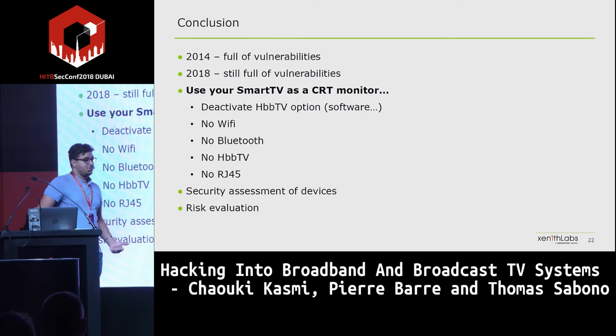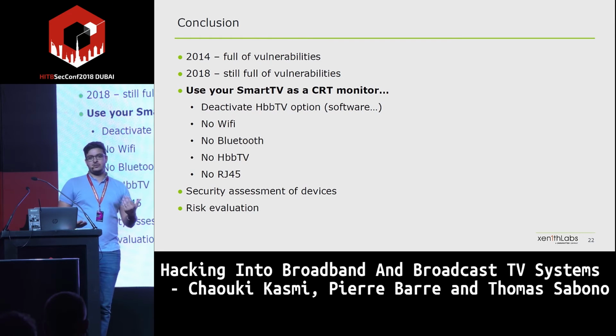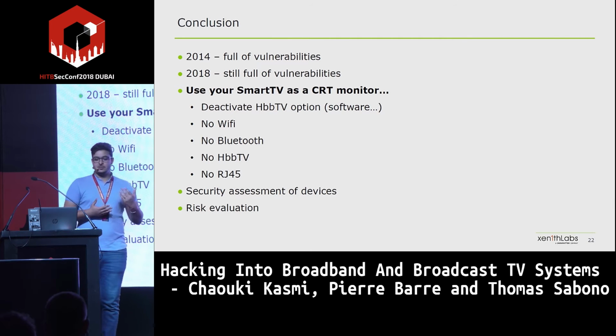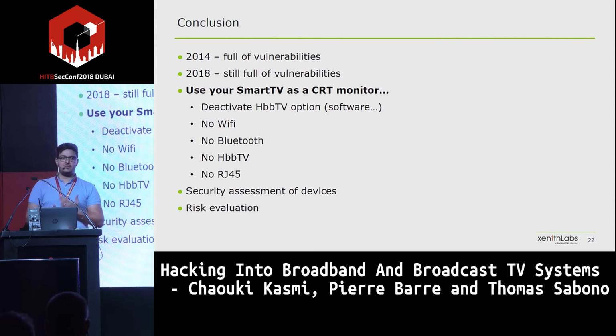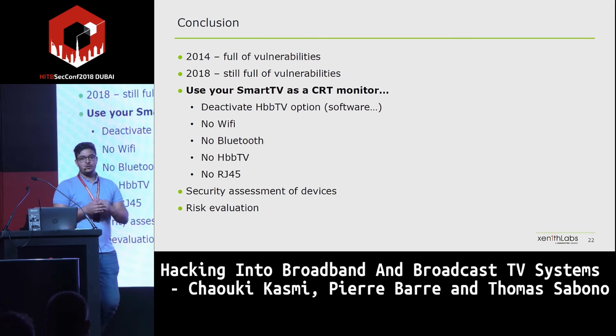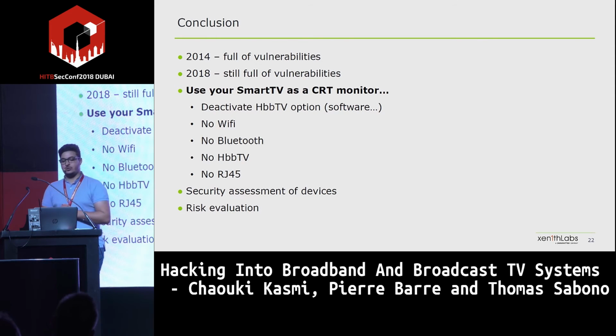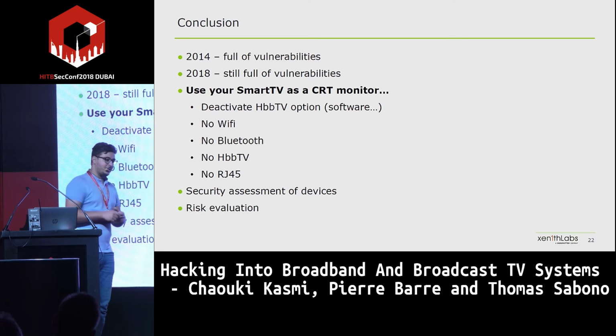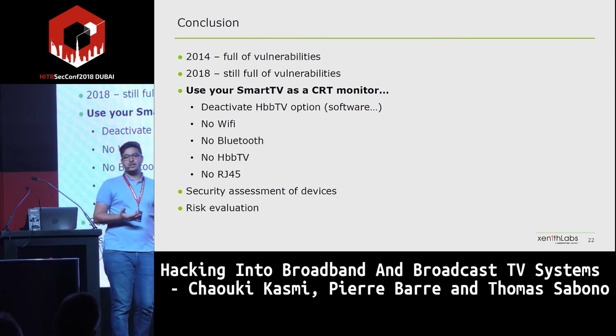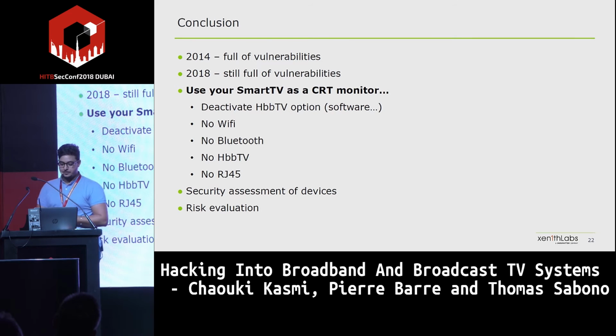No HbbTV again, no RJ45. If you don't need that, just remove them, especially in critical networks. But seriously, if you have to use those devices in your infrastructure, make sure to have done a proper security assessment of the device. Test them to be sure that they will not be the weakest point in your network. And do a proper risk evaluation and check the needs, what you can gain from using them, and what you may lose by connecting them.